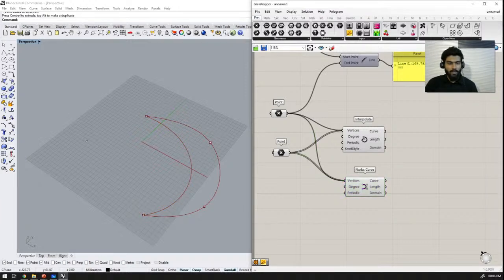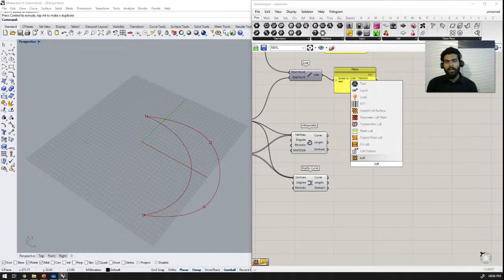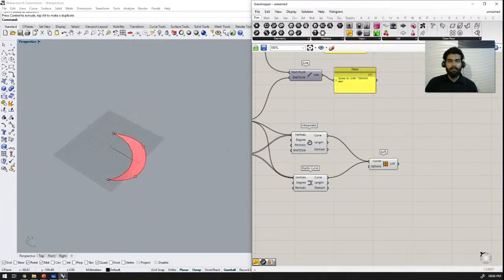Okay. So now if I double click and I want to make a surface between them, I can type in loft, the command that we learned in Rhino. What would loft do? It would try to make a surface between this curve and this curve, right? So let's give it both of these curves. I'll give it this one and I'll press and hold shift and connect this one. And as soon as I do that, you can see that it made a surface here in Rhino, right?